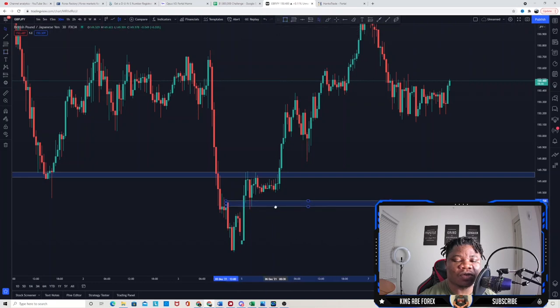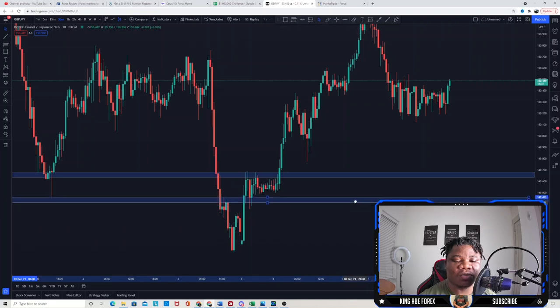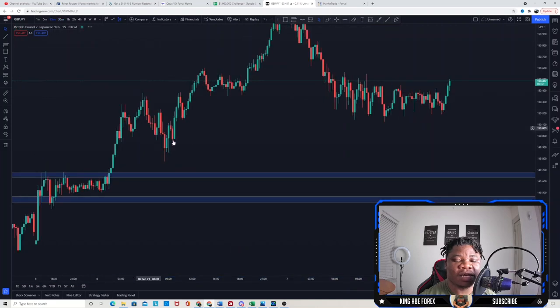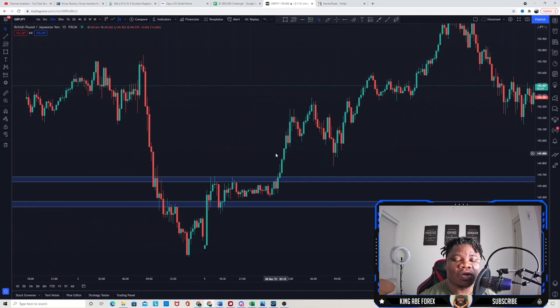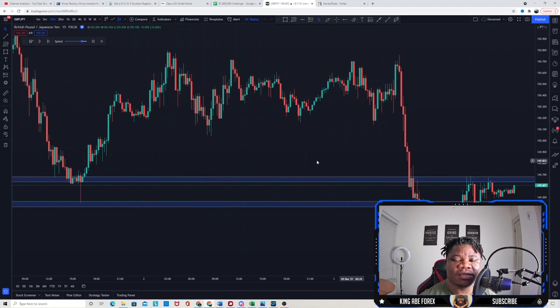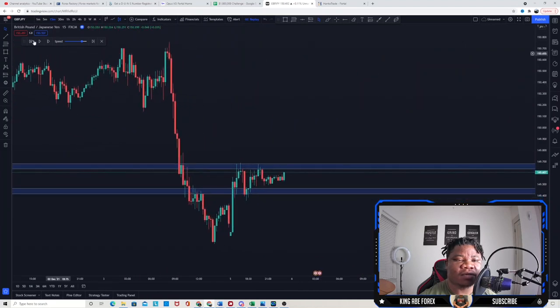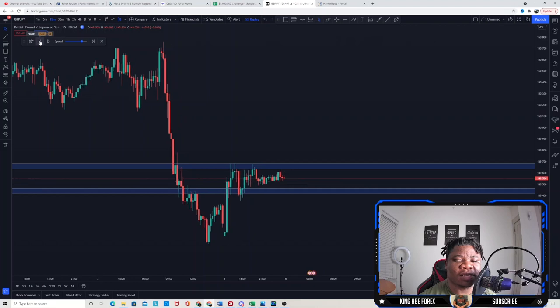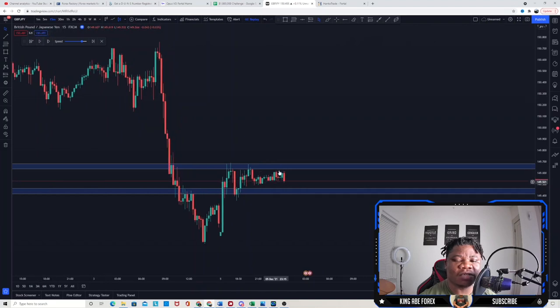So once you've identified your most recent highs and your most recent lows, now we can go to the 15-minute time frame and patiently wait for the right time to get in our buy position. Now I'm going to put this in replay mode and I'll show you guys where your entry would have been to take this buy position. So let's take a look and see here. We can see the price was actually consolidating right here. So let's keep looking.